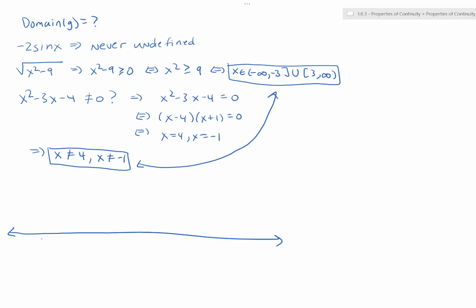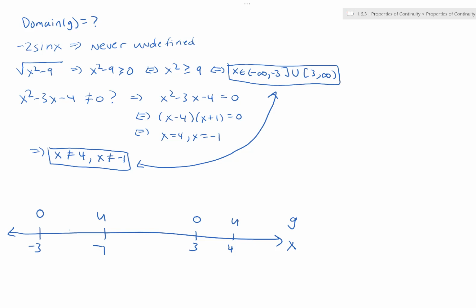So to help us get a visualization of what that should be, just draw a little number line here. Here are the values of x. Here are the values of g that we're looking at. We know that at negative 1, we're undefined right there, right? Because you'd be dividing by 0. We know at negative 3, we're equal to 0. We know at 3 down here, we're also equal to 0. And we know at 4, we're undefined. Just combining those two varieties of partition numbers that we discovered from the restrictions.